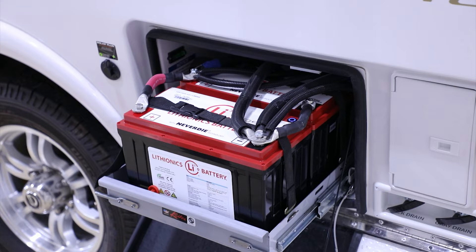Outside of that, during the summer or warm months, you would always want to leave that mat turned off. If you're not charging the batteries, you may want to leave it turned off based on the outside temperature, because you will be drawing power from the battery to heat that mat. The mat itself does have a built-in temperature sensor that will look at the temperature and kick on to make sure that the batteries stay above freezing in order to charge them, and then it should automatically kick off.